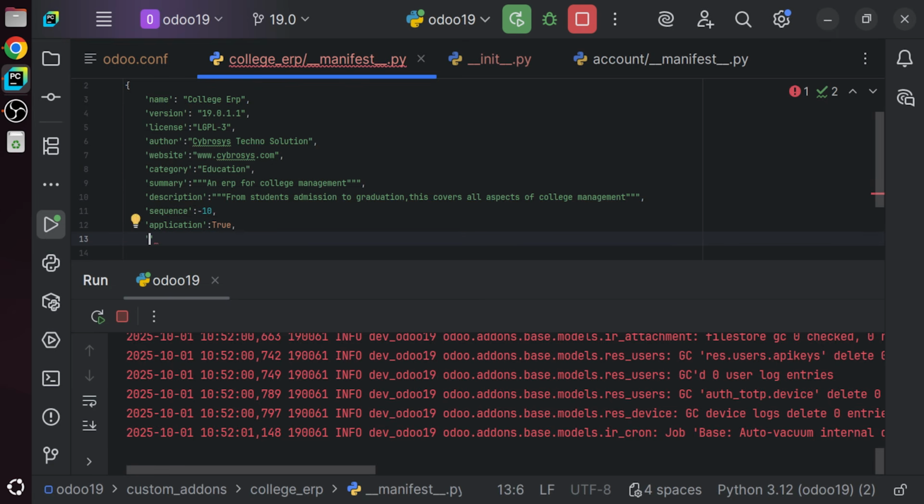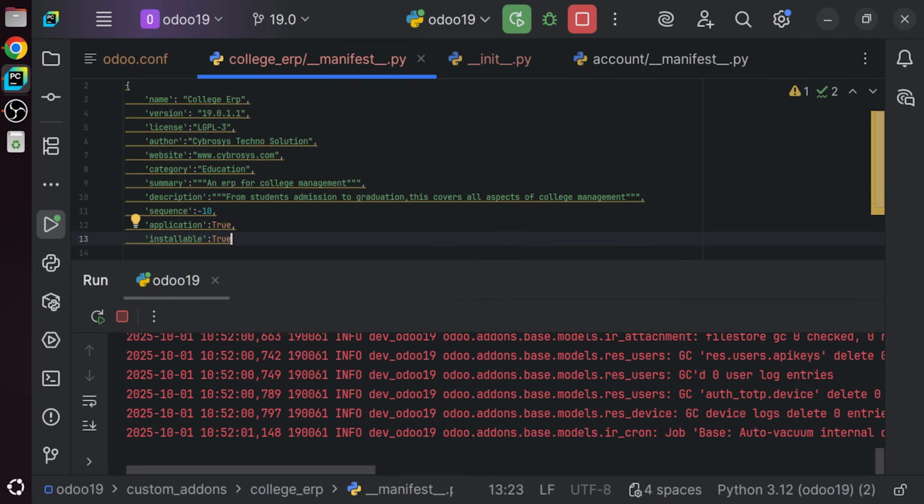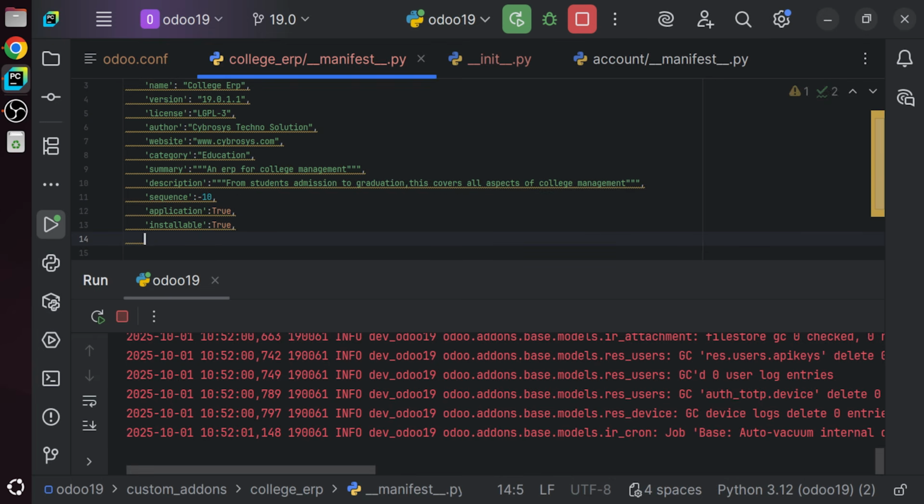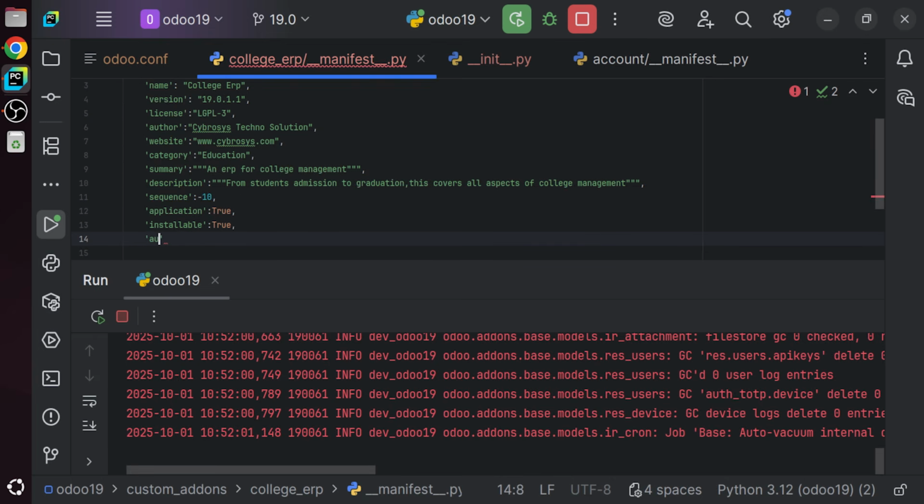If I'm setting it as true, this module will be treated as an application, and I just want to manage with installation. Like I want to make this module installable, so I'll be using the key called installable and set the value as true. And if you want to just manage the auto installation, you can also just use that key over here. Okay.